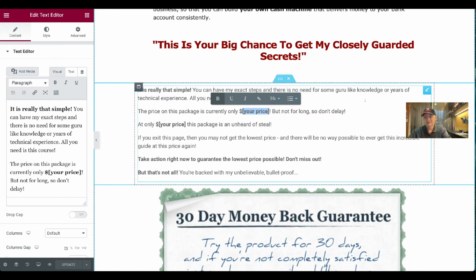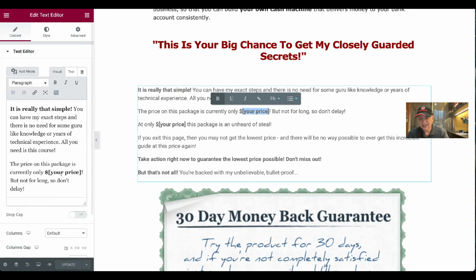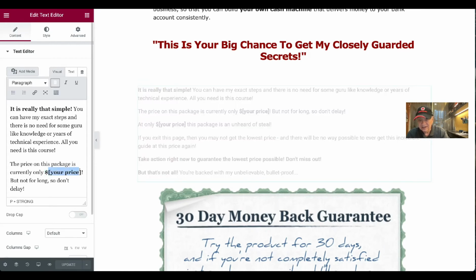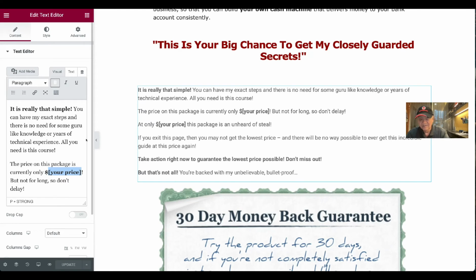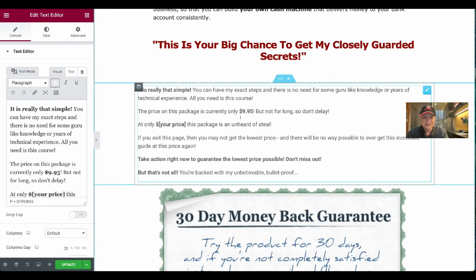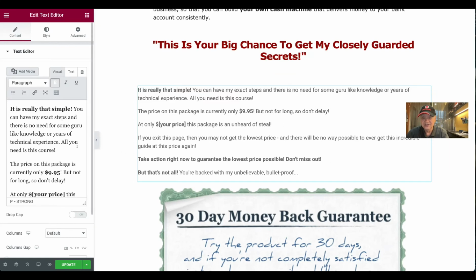So I can make the changes from here. I don't change here, but I will change here. Let me show you how I change. Right here, this part here. Okay, I just put $9.95. Okay, done. You see this word here, $9.95. You don't change here, but you change here into your right column.